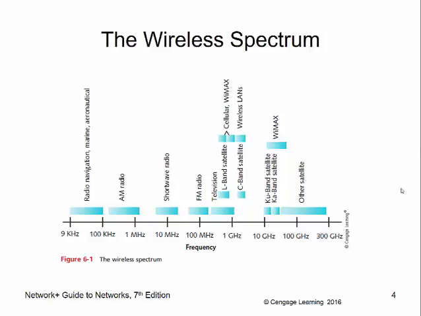Right here, it just shows it's just part of the spectrum, right? And radio is really just a form of light, ultimately. And look at this: we got AM radio, we've got shortwave, FM, television, other satellite communications, and right in there is our wireless LANs, right? So this is nothing but just a frequency, a radio frequency.